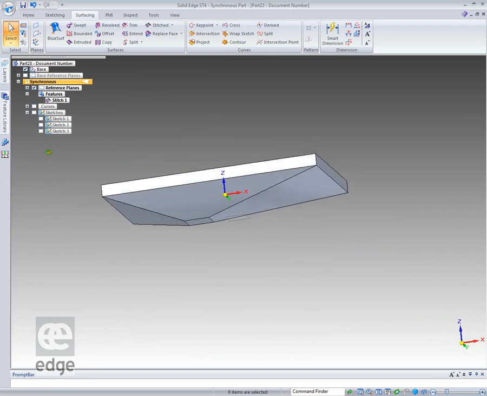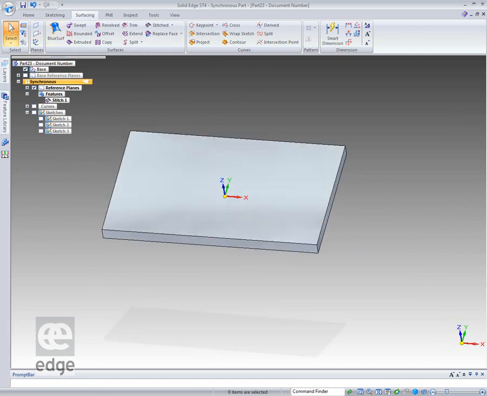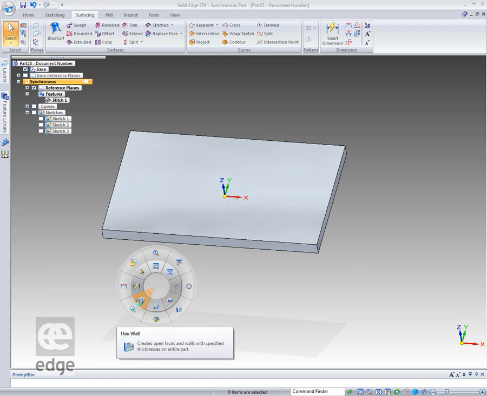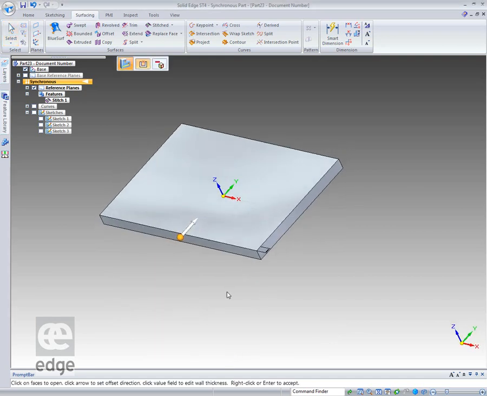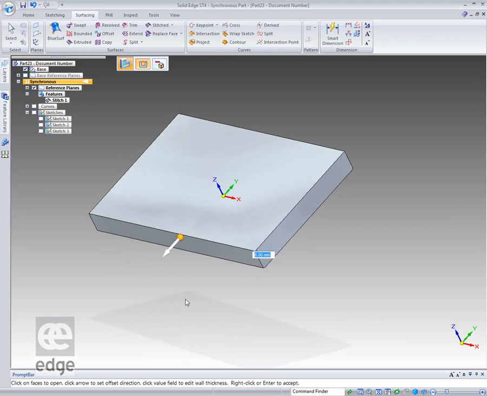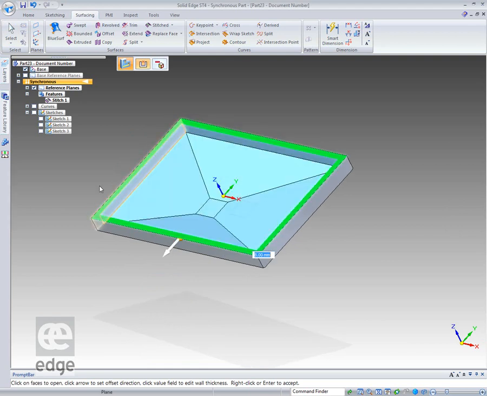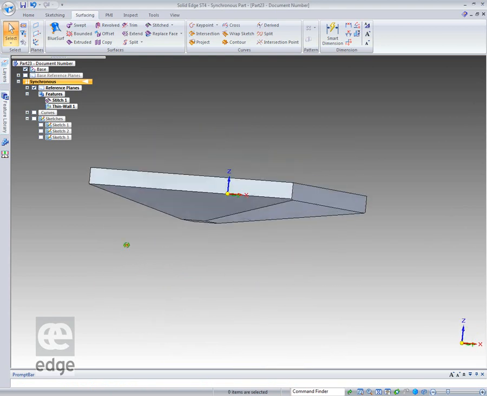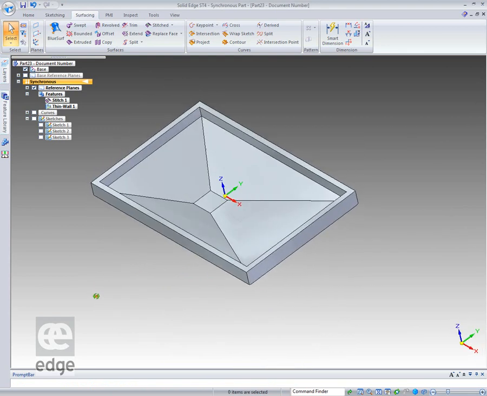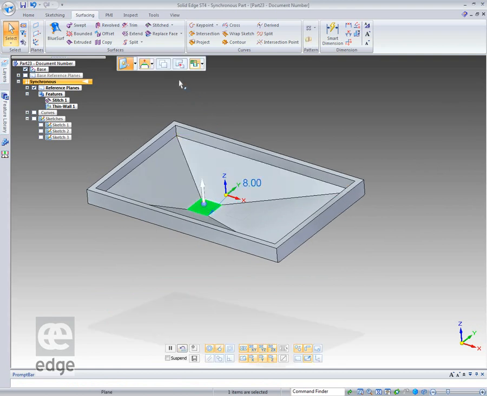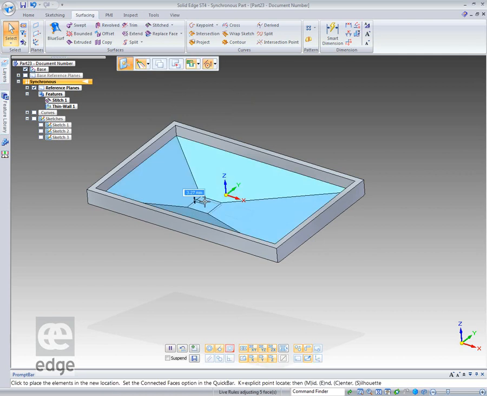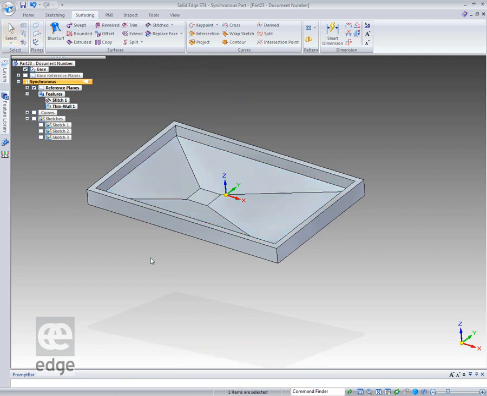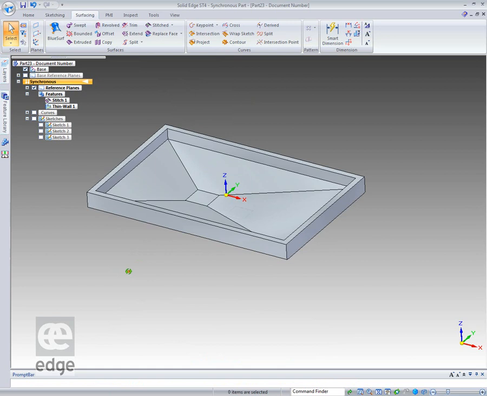Now what we're going to do is use the thin wall command, 8mm, but I want to come outwards, so I just click on the arrow to go the other way, and I'm going to remove that face. There we go. So there's my piece of concrete. And because it's synchronous, I can modify it. Because it's a thin wall, as I bring that up, I want to tip the edges. So let's drive that up there somewhere, put a dimension on it to drive it, whatever we need to do.